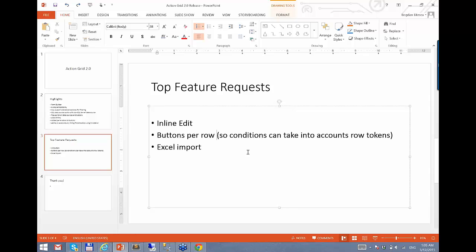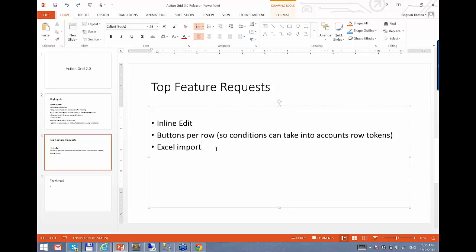So you cannot have a row where each row has different buttons. They all must have the same buttons, and that is how the front-end component was designed. It only receives the buttons once. So I guess we will need to implement a mechanism to send the buttons for each row, or just send it for each row if they have conditions on them. So that is also a popular request.